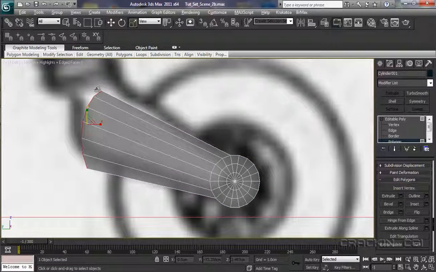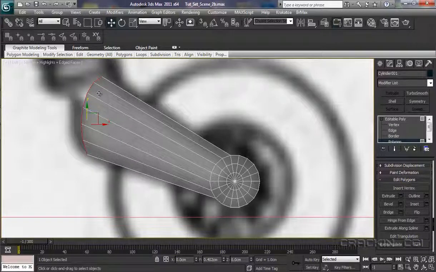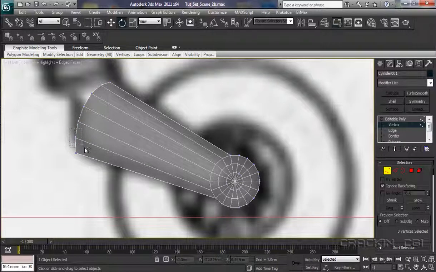Alt X, so we can see what we're doing. W for this tool here. Let's bring that up. I think maybe rotate this just slightly. There, like that. Yep. Into vertex. Let's just grab these. W for our select and move tool. It's alright, I'm just concentrating on this now. Put that to about there.